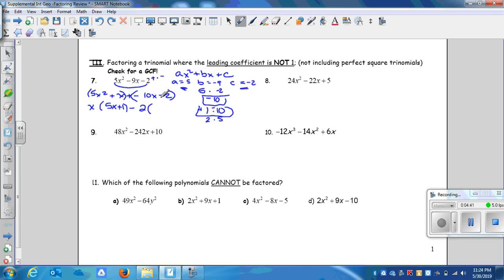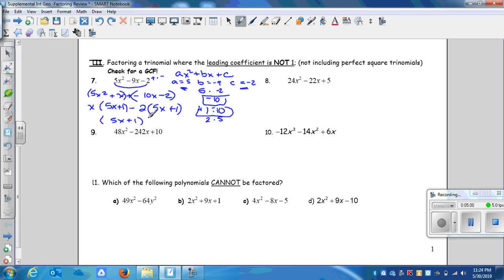You divide both terms in the second group by a -2, you'll end up with 5x plus 1. And I know I've worked this correctly because my 2 groups are identical to each other. So I have a common group of 5x plus 1. I'm going to write that down in parentheses.